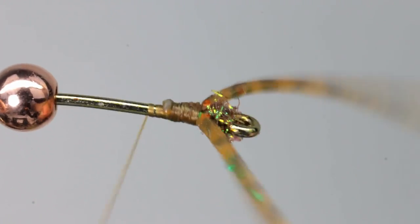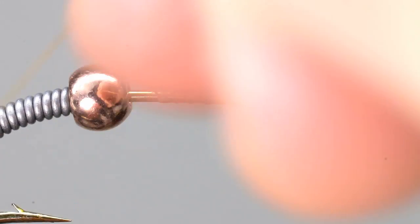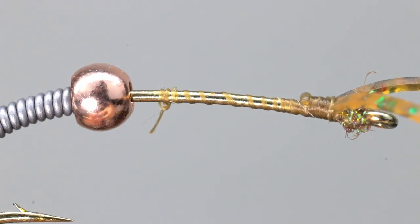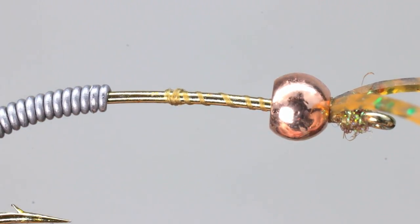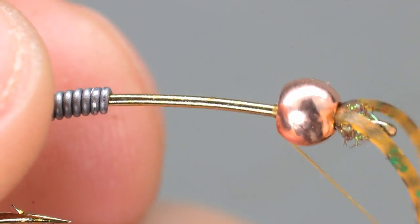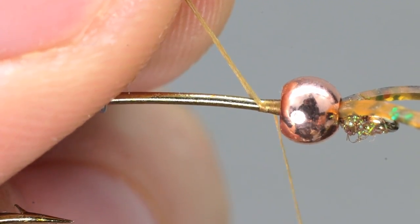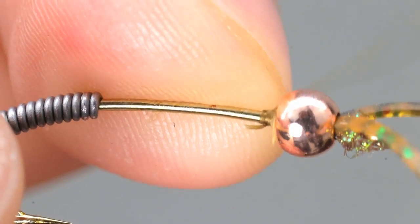It is common at this point to slide the bead forward and jump the thread over the bead, but a little extra step can make this fly far more durable. Take open spiral wraps down the shank and put a single half hitch on the shank. Cut your thread, leaving a small tag remaining — don't cut it too short or it might fall apart too early. Now you can slide the bead over the thread, undo the half hitch and unravel the thread until you are at the bead. Generally, just rubbing your finger over the knot will undo it. Hold that tag end firmly and put the tag from the thread you are about to start with it, then form a jam knot by covering both tags at the same time. Now you can cut the tags and push the lead up into the bead. Don't worry if the little bits of thread stick out — this will get covered at some point.